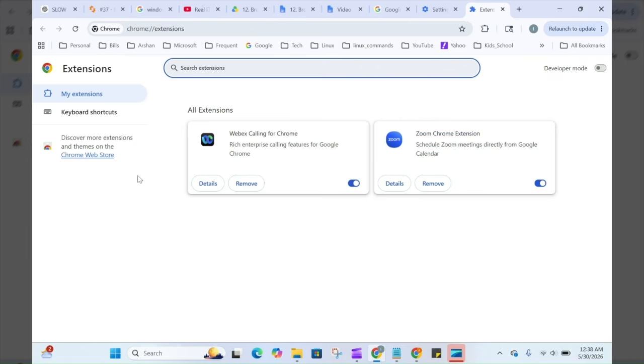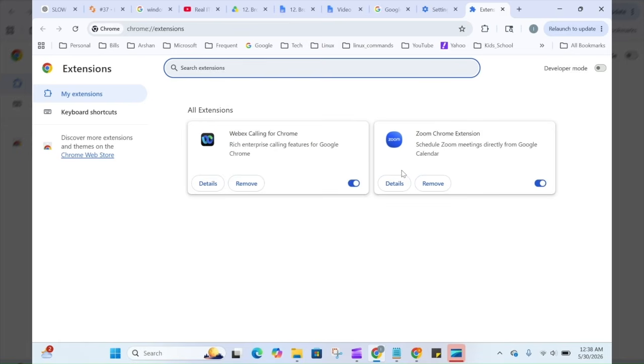You click here, and then you check how many extensions you have. In my case, I have WebEx and Zoom, pretty common nowadays in your web browser, because you're using these tools to create calendar invites, and you want them auto populated. So you're using these extensions.